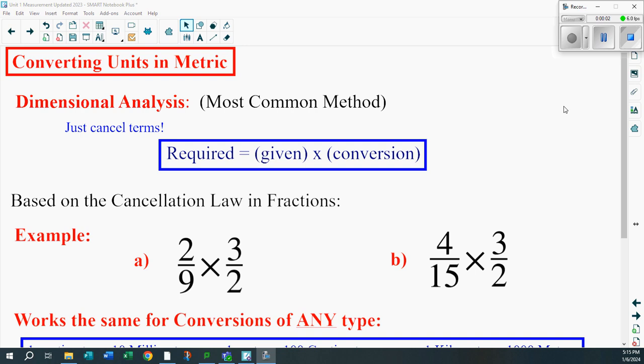So let's take these references and conversions one step further. I know a lot of people argue with me about this right away because metric is easy. Metric can be done by anybody in the top of their head, but I'm going to show you a process called dimensional analysis. Ooh, big words. All that means is you just have to cancel out terms. That's all you got to do. And it's really, really easy. How easy? Let me show you. All you need is take whatever you're given, multiply it by the conversion, and watch things cancel.